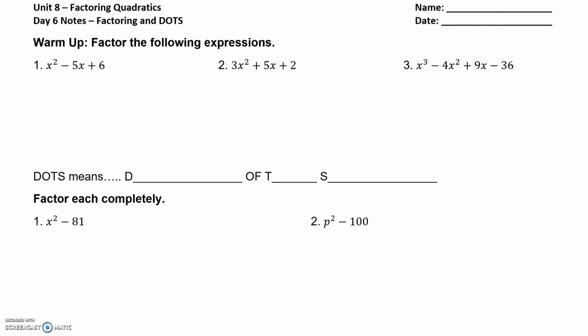Hey guys, we're going to look at Day 6 notes today for Unit 8. We're going to look at factoring and DOTS. If you look here at number 1, 2, and 3, this is the warm-up, so it just says factor the following expressions. Go ahead and take a second, factor those out, and then we'll come back and talk about them.